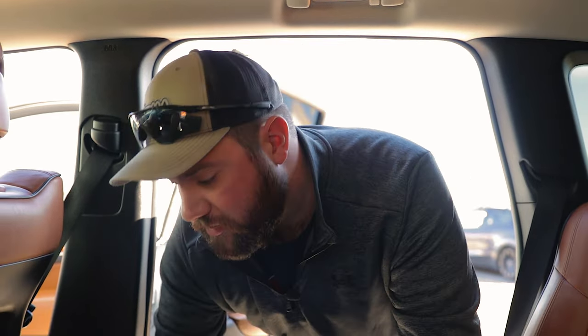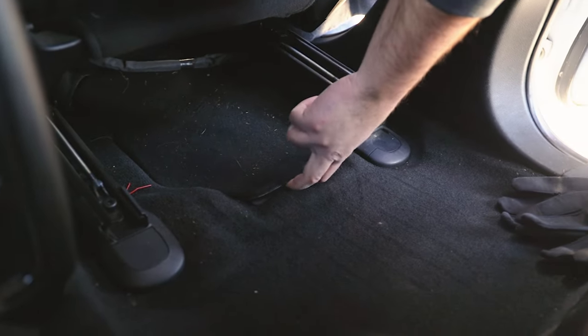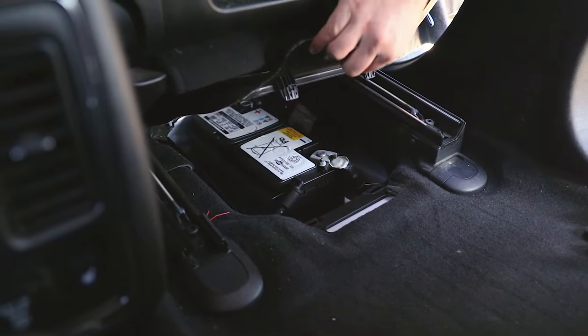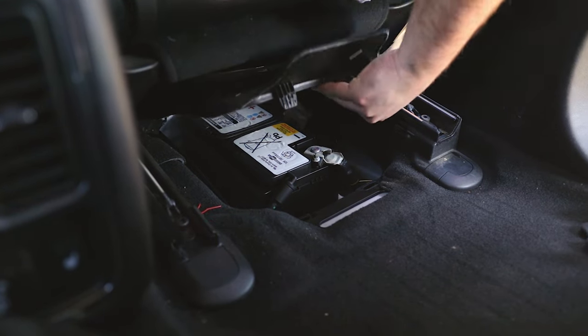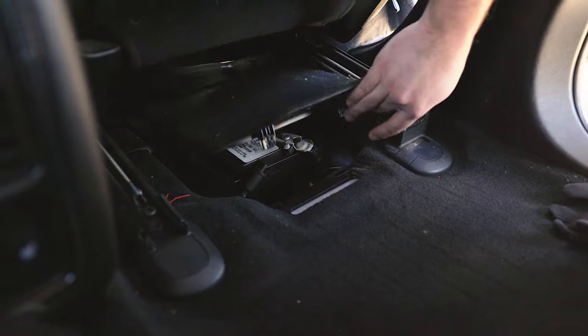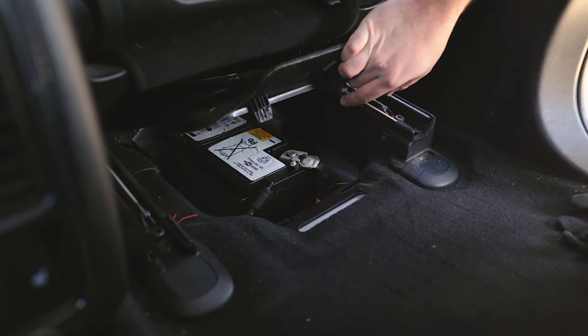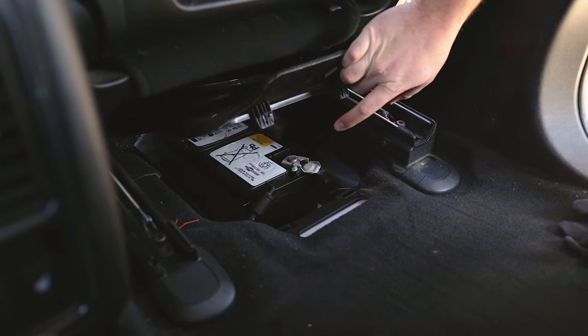Now the last thing you have to do before you take off, with everything hooked up to your motorhome and the parking brake released, you'll want to disconnect the negative post to your battery, which is going to be underneath your passenger seat if you move it all the way up. This is where your battery is going to be. Disconnect the negative side, or what I recommend is install a battery disconnect, which is just going to be the push of a button and it'll disconnect that negative side of your battery.